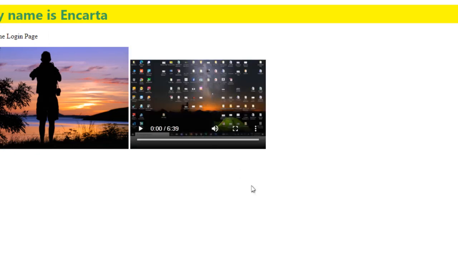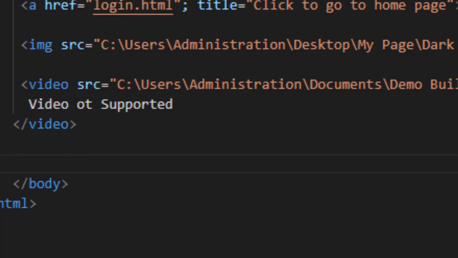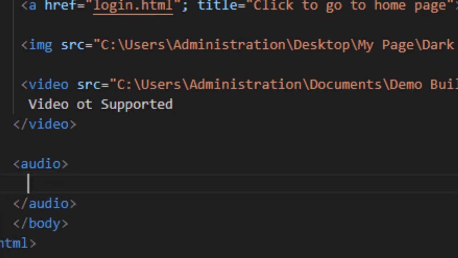Now, another tag that also uses attributes is the audio tag. The audio is like adding a voice to something. Now, to do that, we use what we call the audio element. So to use the audio element, you open the audio tag, then you close it. It has closed for me.